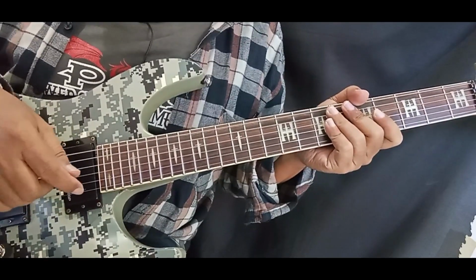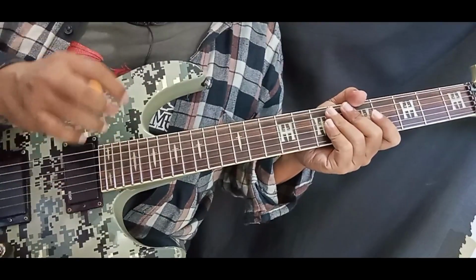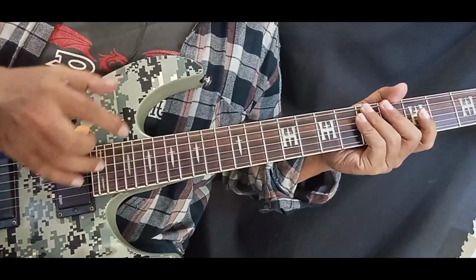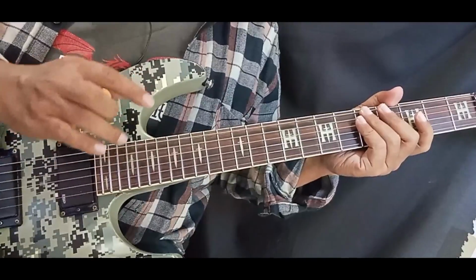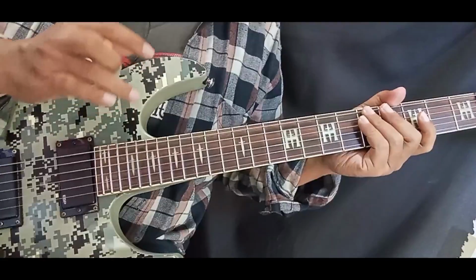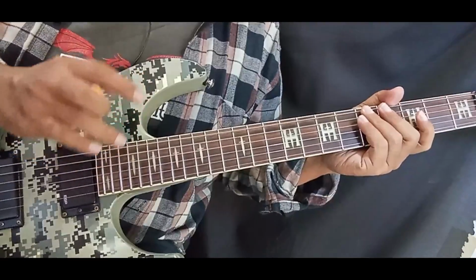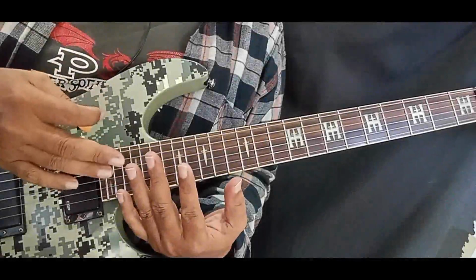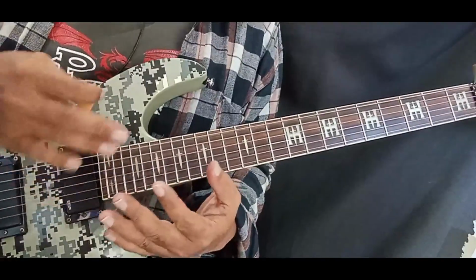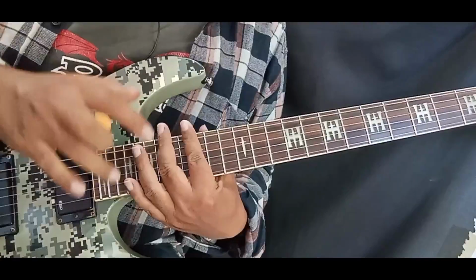This time I will discuss the pentatonic form, namely pattern 3-1-3-3-1-3. What does pattern 3-1-3-3-1-3 mean? It means we play 3 notes on the 6th string, 1 note on the 5th string, 3 notes on the 4th string, 3 notes on the 3rd string, 1 note on the 2nd string, and 3 notes on the 1st string. All of them come from the pentatonic scale of the key of A minor or C major.